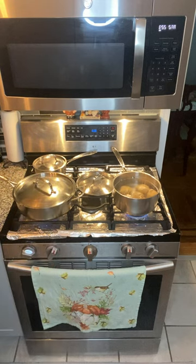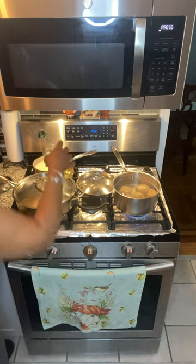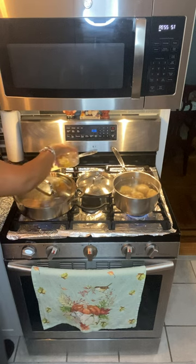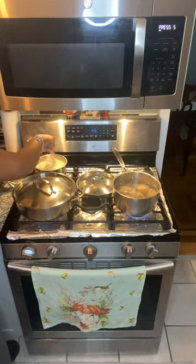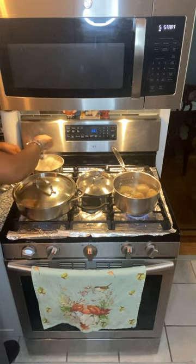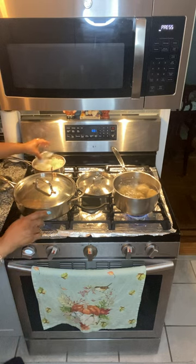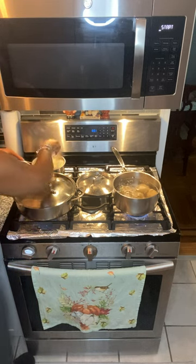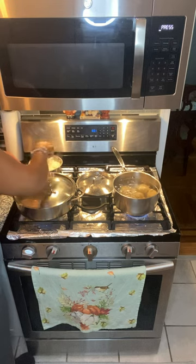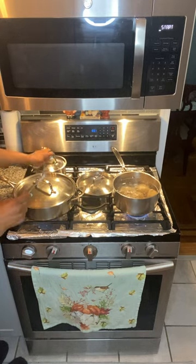Cover and steam. And guys, my jasmine rice is ready. Look, I put a little olive oil, then I use a fork to fluff it out. And guys, I sprinkle a little bit more water. And look at that, guys, fluffy and nice. Then cover and steam a little more.